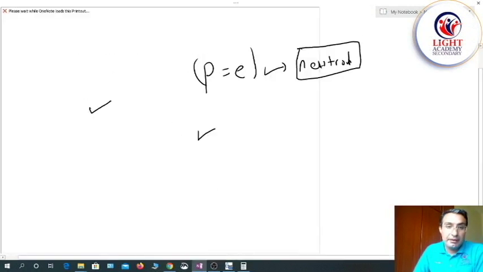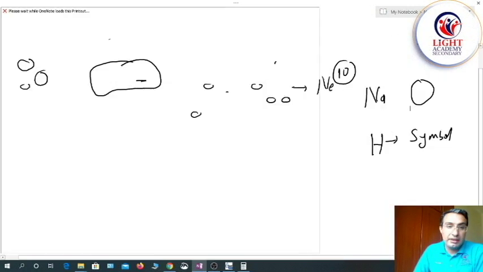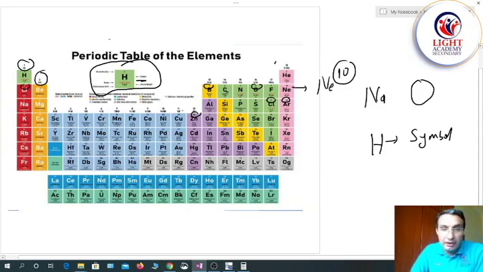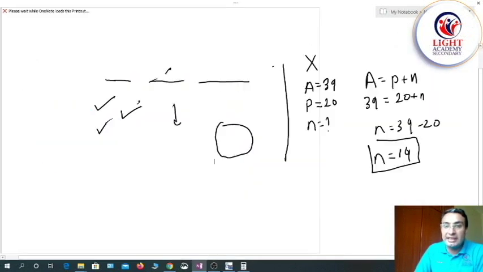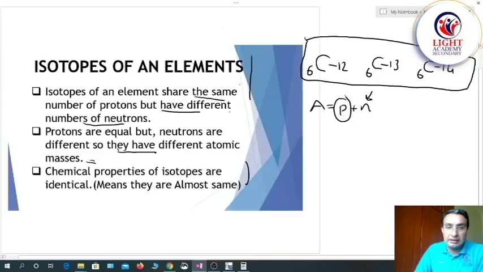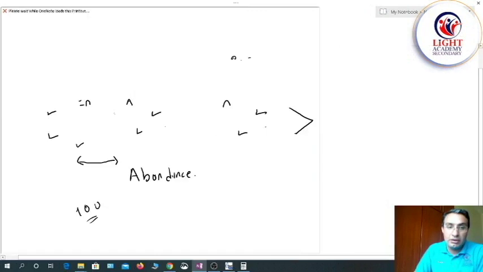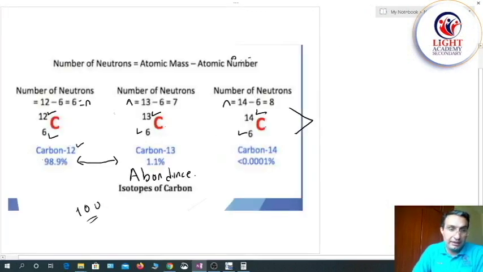In the periodic table, let me go and find, this is the periodic table. Where is the carbon? Carbon is here, but you cannot see, but I can see the atomic mass is here. Let me magnify for you, 12.001. It means that the atomic mass of the most available isotope is near that one. Like which one? That is carbon 12, of course. You can see that in the periodic table.